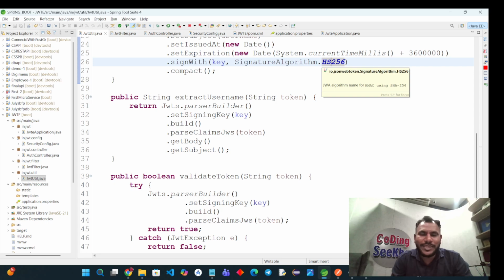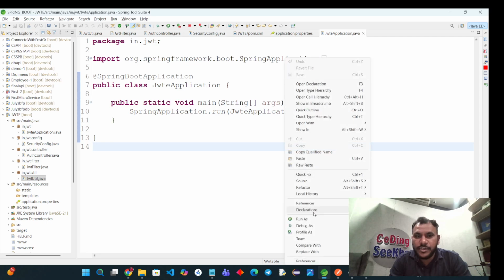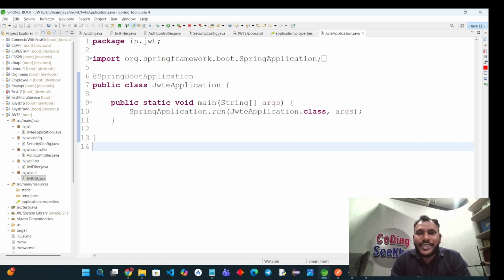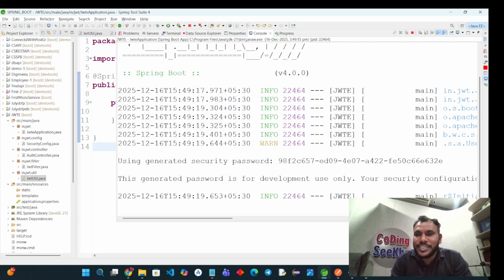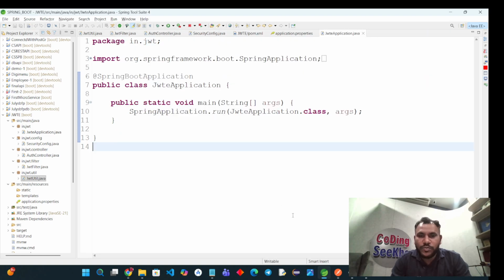No need to remember this entire code. This sample code we can get from Google, but make sure that you arrange the proper code in the particular folders so that the code does not fail when tested. Okay, finally after adding all the code, we go into the main class file, right click here, and run as a Spring Boot application. After running this Spring Boot application, I can see that a security code is generated, and then you can go to Postman.